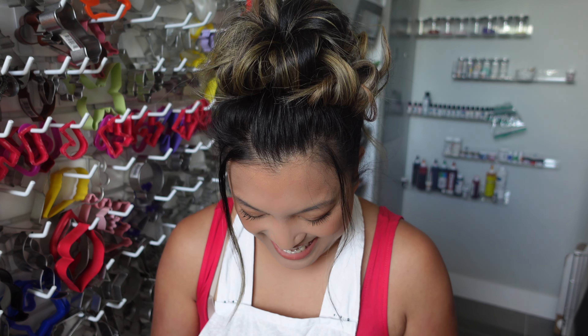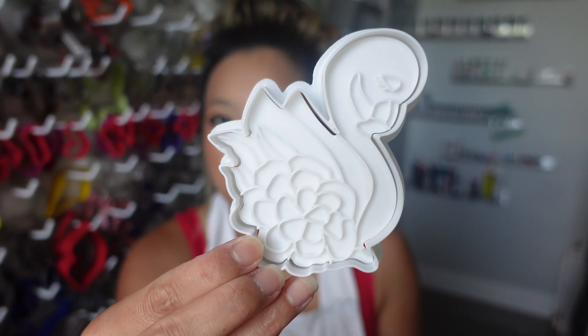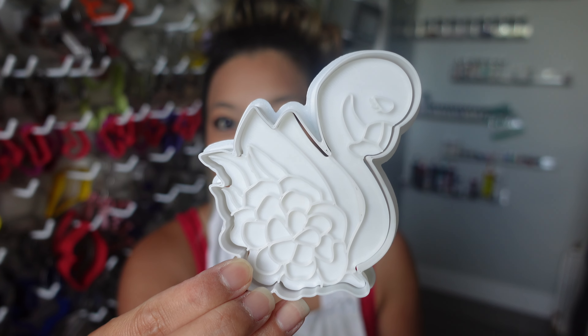My son is now taking a little bit of a snack break, so I'm going to move on to the next package here. So far, really impressed. And again, all the packages come like this. Lots of packaging — I'm assuming because it comes from pretty far, so they want to protect it. There is just so much stuff here. This one is cute. You guys are going to love this one, or at least I do.